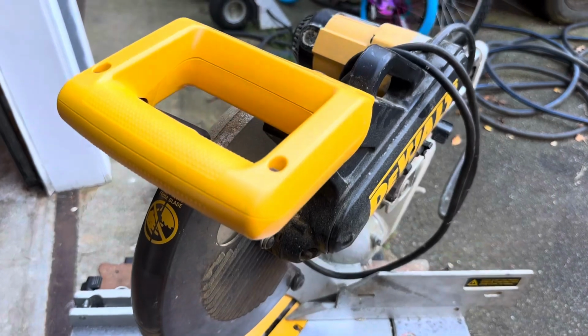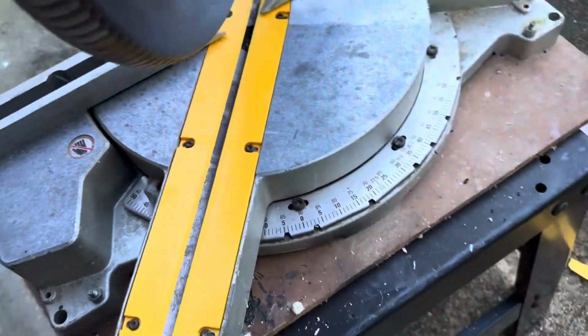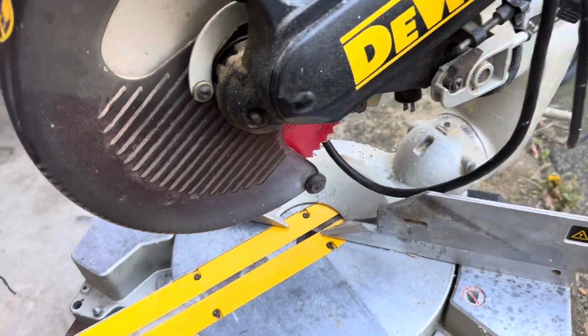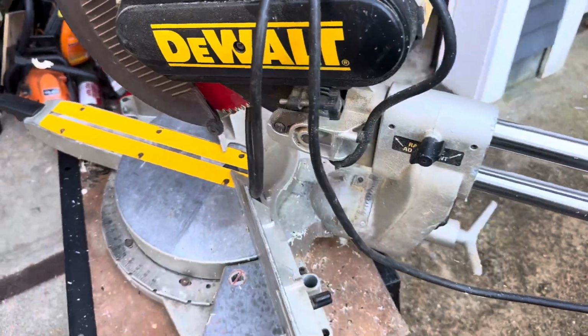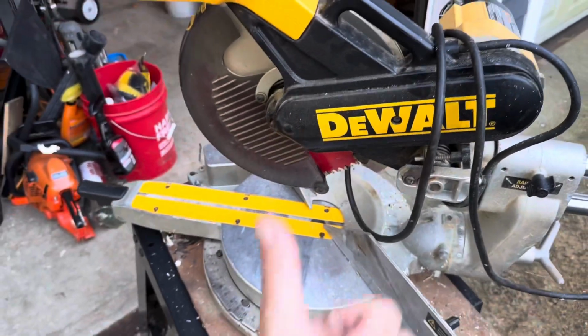Okay. New handle, new kerf boards. Nice. Some new life into this old saw. Happy with that. And pile of old broken plastic. So we're good.